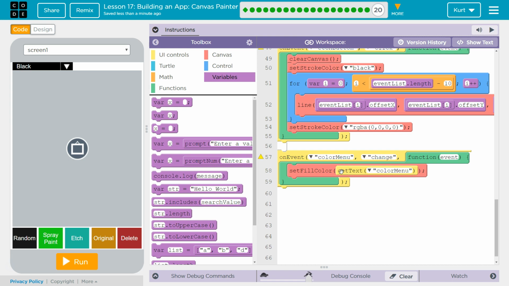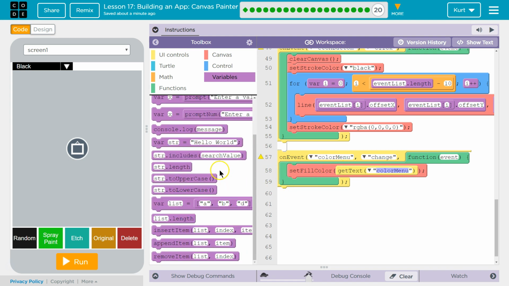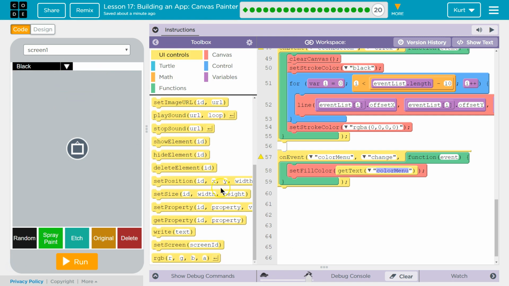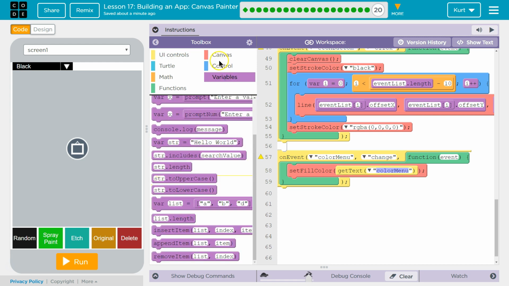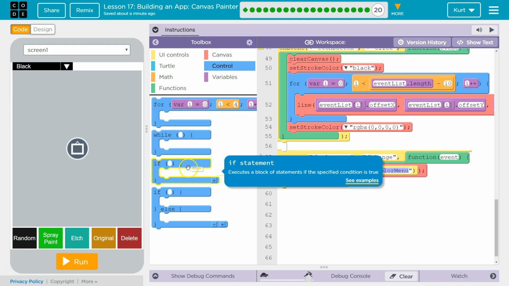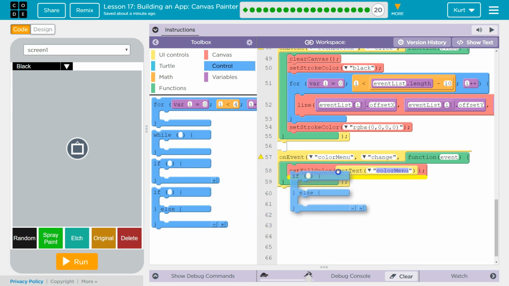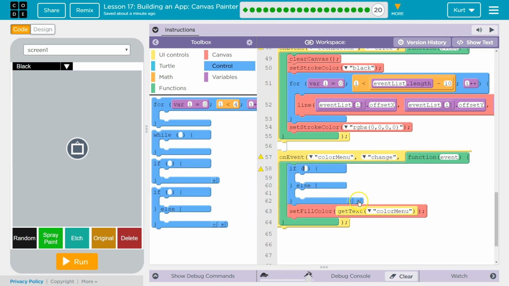And then what we're going to do down here is instead of set fill, we will use that. But first, let's see here as we move through. Yep, as we move through, we're going to use an if statement to figure out what color we have. So here's my if. I'm going to drop it right there.